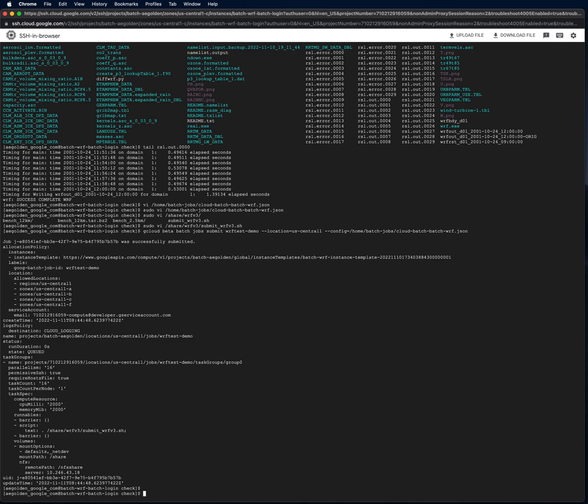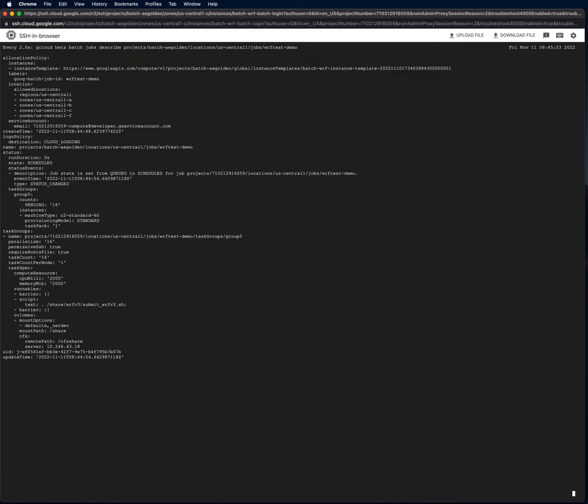And now we can watch it. So usually the way I like to do this is with the watch command. It's easier than typing batch job describe over and over again, or polluting the bash history with a bunch of that. And we just want to describe this job right here. And that should give us a little self-updating display. So every 2 seconds, this screen will just update. It'll take a couple of minutes for the machines to come online, and then it'll take 20 or so minutes for this benchmark to run. But basically we're off and running.